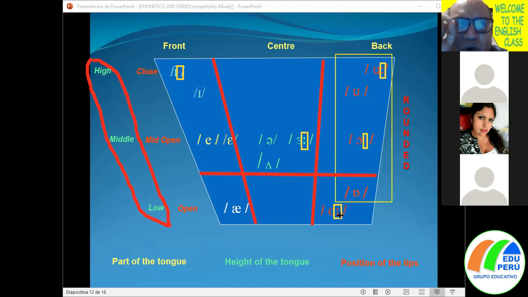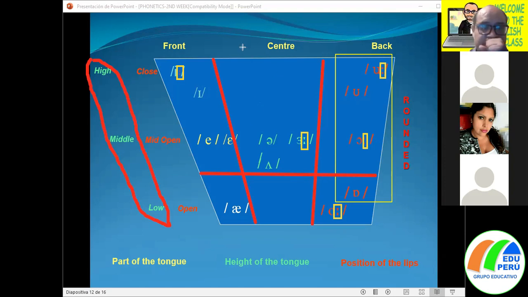Because of the two points or the two small triangles. If you can see these two small triangles or two points, it means that the vowel is long, and if the vowel is long, the muscles are tense. If the vowel is short, no two points, no two small triangles, so the muscles are lax. So here you have the five characteristics of vowel sounds. It's very important to recognize these five characteristics.